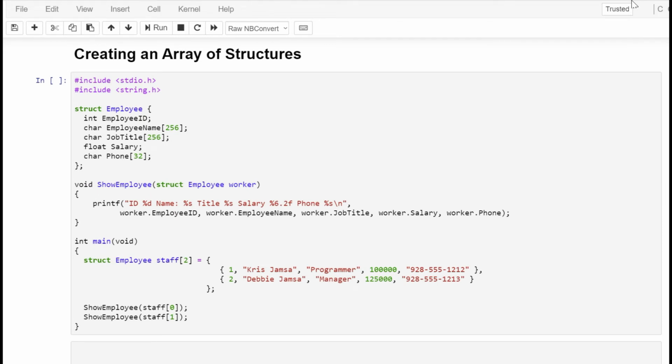So we've learned that an array is a data type that allows us to store multiple values of the same type. Multiple values of type int, multiple values of type float. And a structure essentially is a data type, so we can create an array of structures. And so our program code is very similar to what we looked at so far. We've got our structure definition. We've got our function that receives a variable of type structure, and we simply use the dot operator to display the corresponding fields. But within main, rather than creating two variables, we're now creating an array.